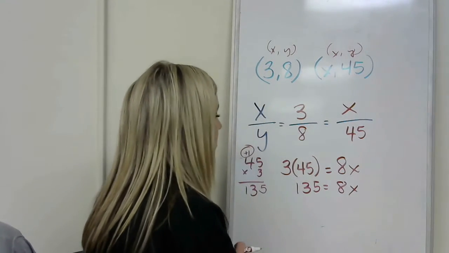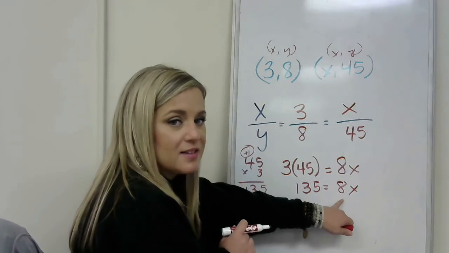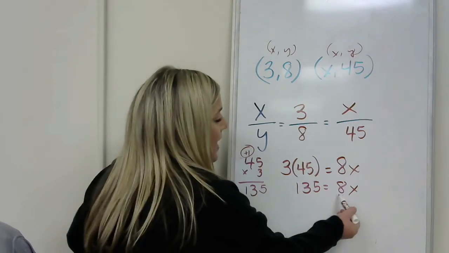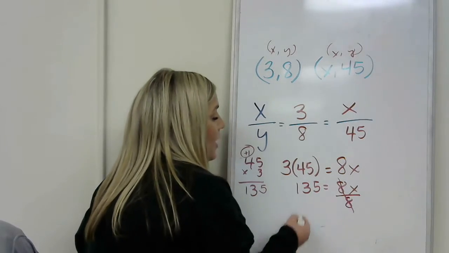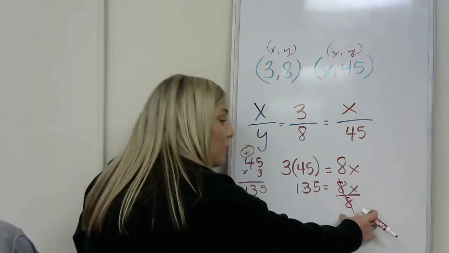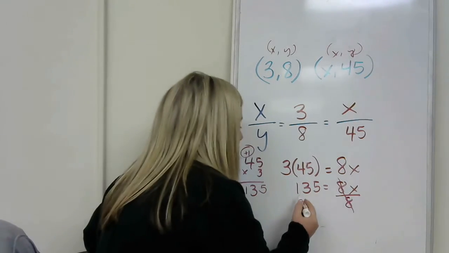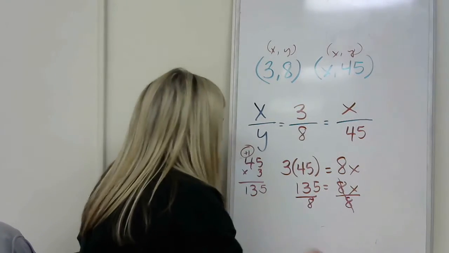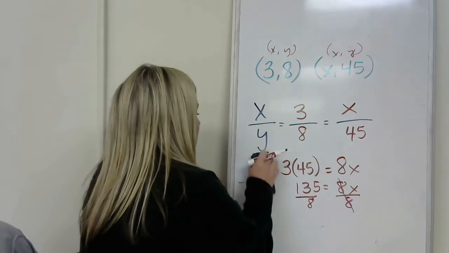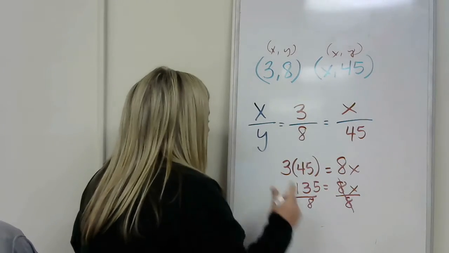All right, now I've got to get rid of the 8, so I've got to divide because right now I'm doing 8 times x, so I want to get rid of it. So I'm going to divide by 8 here, and now I have 1x. And if I divide by 8 on the right, I have to divide by 8 on the left. And guys, I think I'm going to have a decimal number on this. All right, so let me erase this real quick so I can do my math. Over here, I'm running out of space.